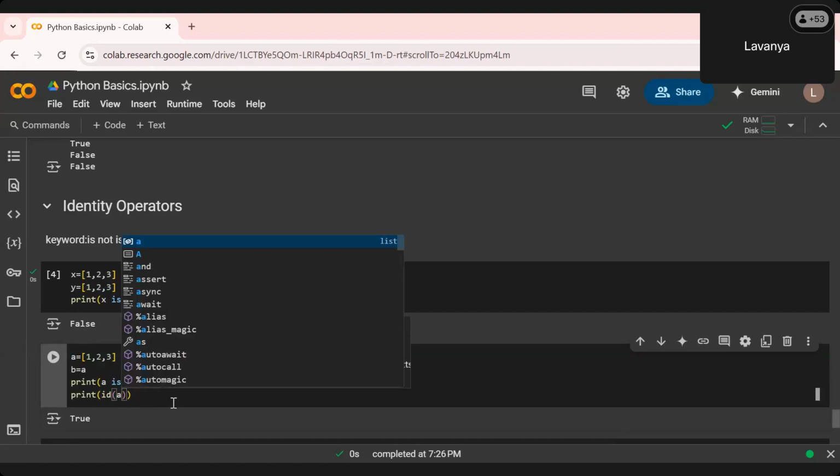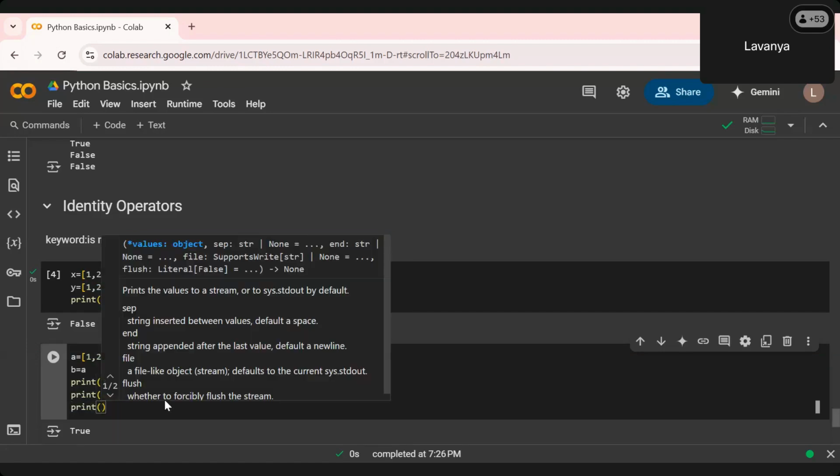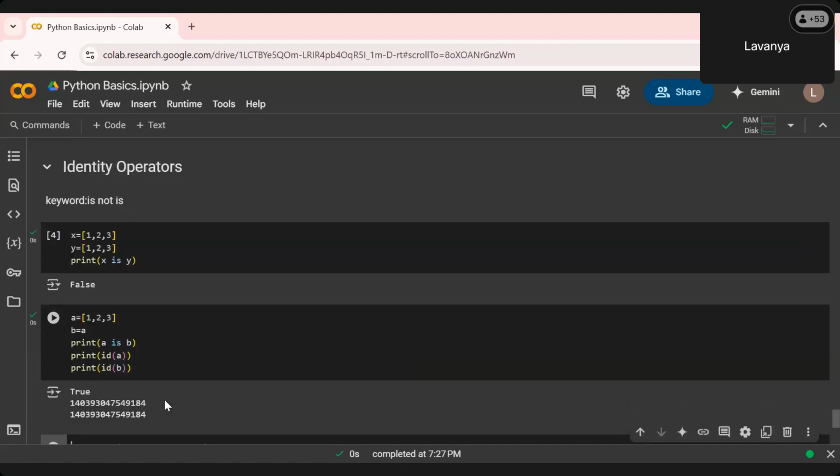Everybody clear or not? It is just to check your memory location. See, guys, both the memory locations are the same. Any doubt?